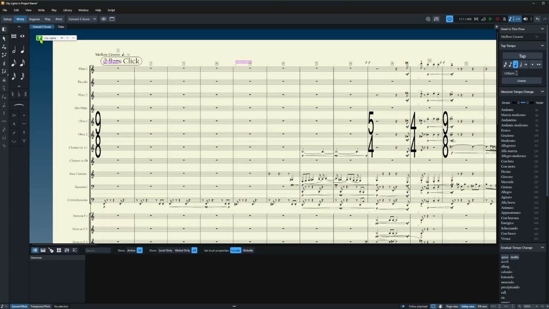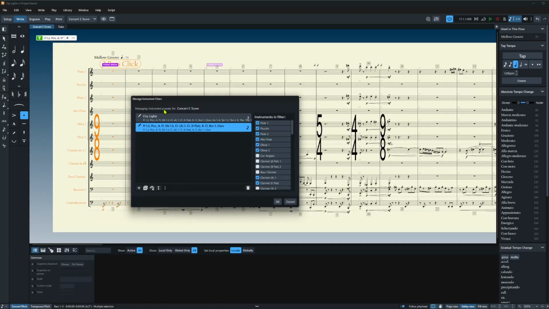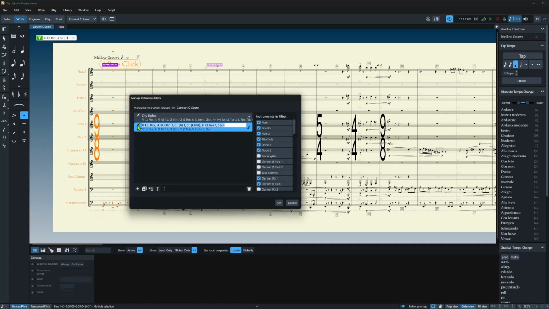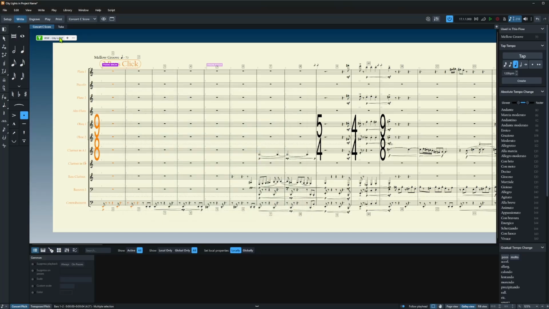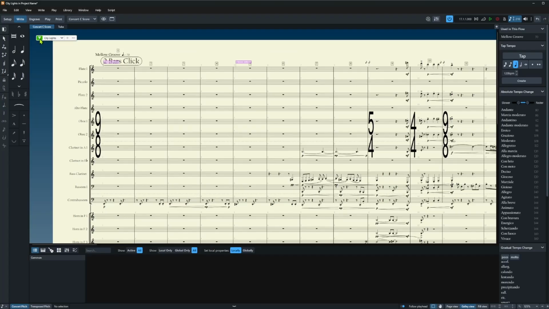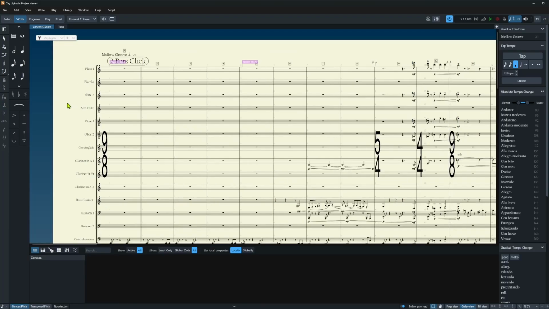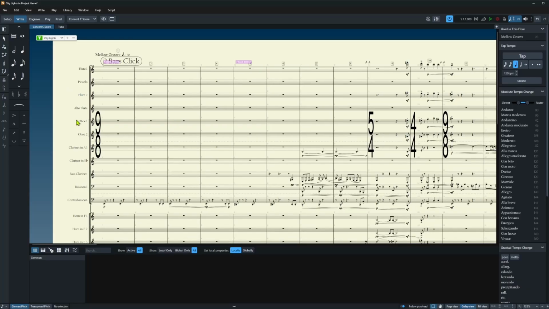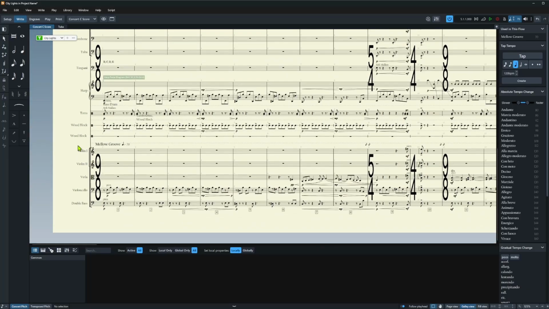I think in this case though, with this filter on, if we want to create a woodwind filter, we can just select our woodwind, press plus, and now we have a woodwind filter, and we could label it something like Woodwind City Lights. There we go. And we can swap between them there and there. As you can see, that's slightly more manageable, or we can just turn it off if we really want to. This is very useful when working on large scores because it does keep things far more manageable.